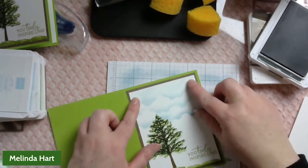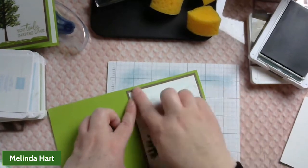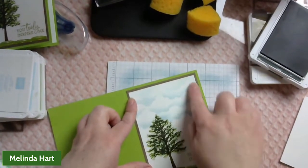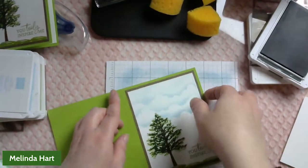The great thing about the glue is you can reposition. Okay. And it's so affordable. All right. So there's our first card.